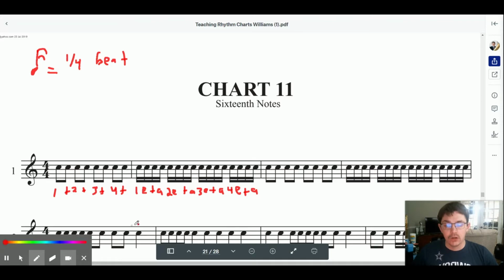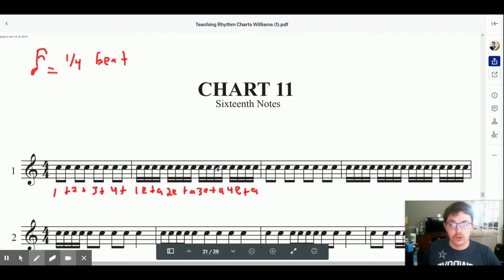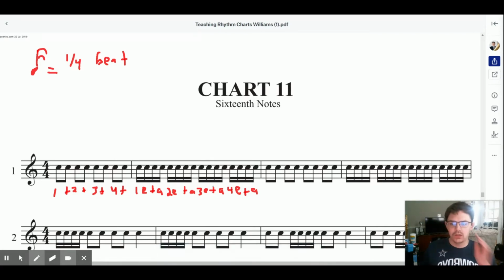Okay, very good. Let's pause here with the writing and let's just practice clapping and counting measure 1 and measure 2 together. Ready? 1, 2, measure 1 and 2, go. 1 and 2 and 3 and 4 and 1 E and 2 E and 3 E and 4 E and. Very nice. Go back and practice as many times as you need to.